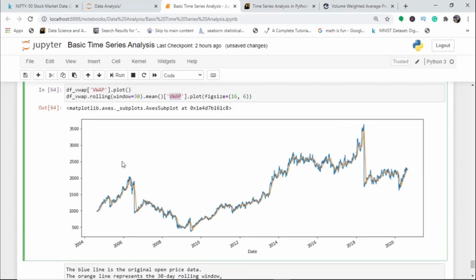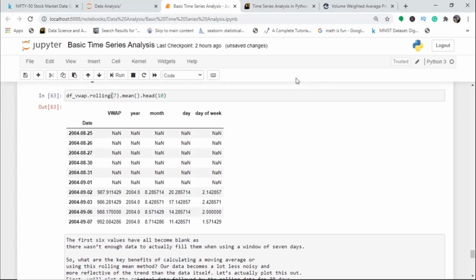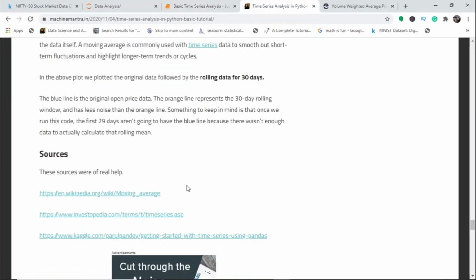This is used in time series analysis so that we get a more predictable trend of how the shares are performing over the years, and this is what the rolling window helps us to do. If you want to read more about rolling window, I have provided the link here for the Wikipedia page, and what this moving average is and how it has been really helpful in time series analysis.